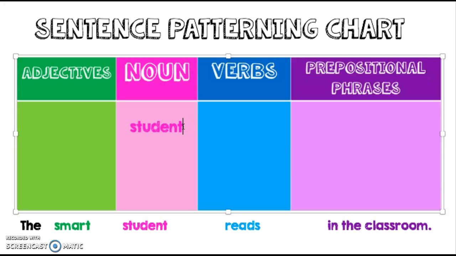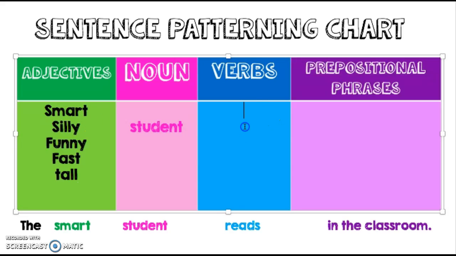You could think about yourself, or you could think about a friend, or just whatever you imagine in your brain as a student. And then you'll review what an adjective is, and then brainstorm a list of adjectives that could be used to describe the student. So you might say smart, or silly, or funny, or fast, or tall, or whatever. Okay, so you come up with this list of adjectives about the student.